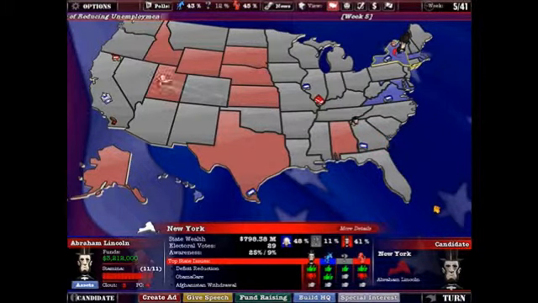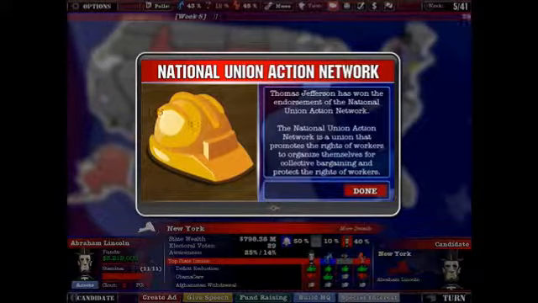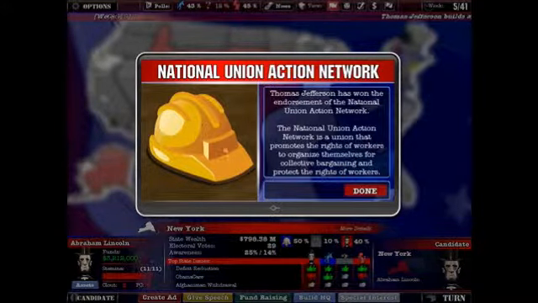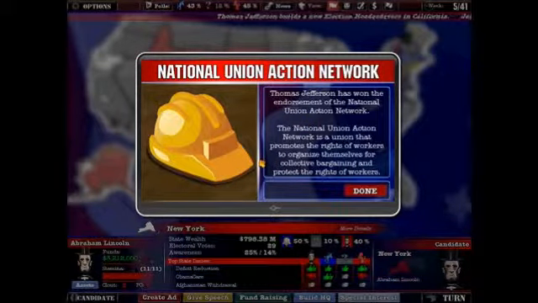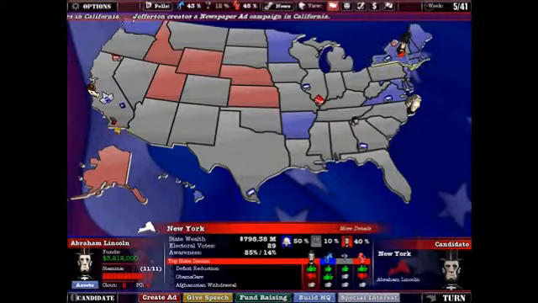Now Jefferson. Go to California. Raises awareness there. National Union Action Network. Thomas Jefferson has won the endorsement of the National Union Action Network. The National Union Action Network is a union that promotes the rights of workers to organize themselves for collective bargaining and protects the rights of workers.